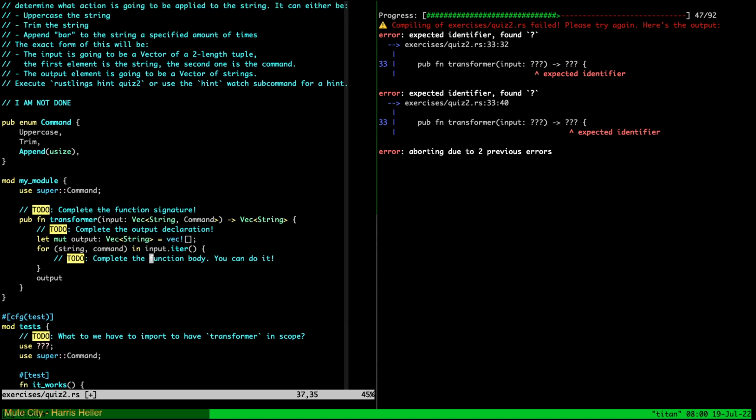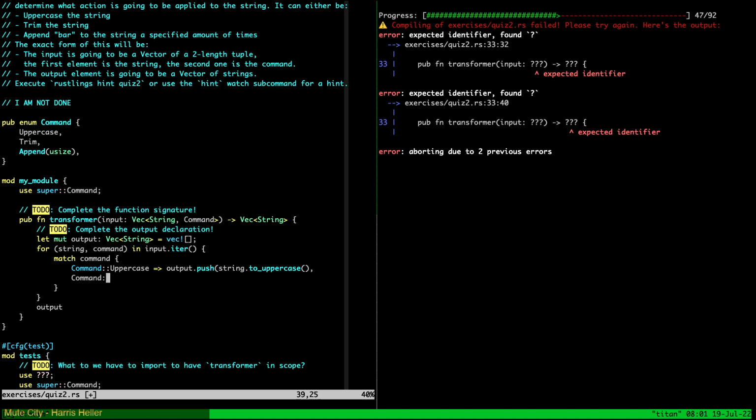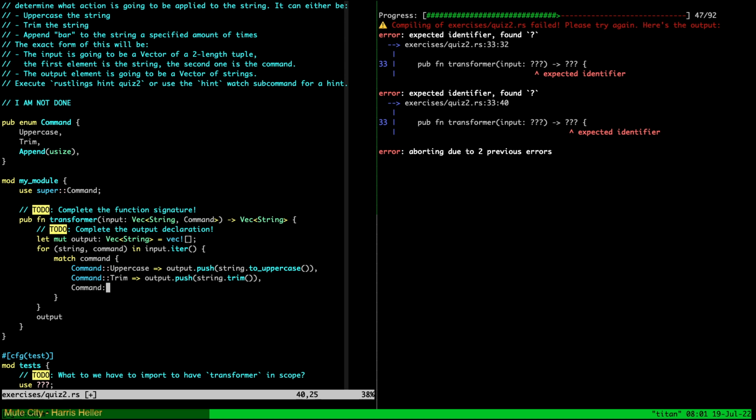You can do it. Okay, so we're going to match on command. And it's either going to be Command::Uppercase, in which case we're going to do an output.push of string to_uppercase. It's going to be a Command::Trim, in which case it's going to be output.push string trim. And then we have Command::Append with count.